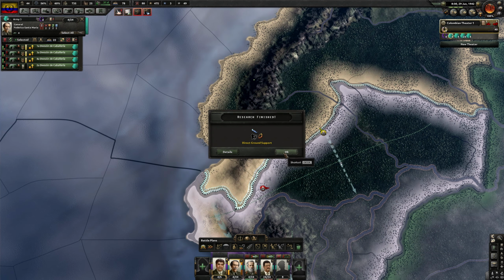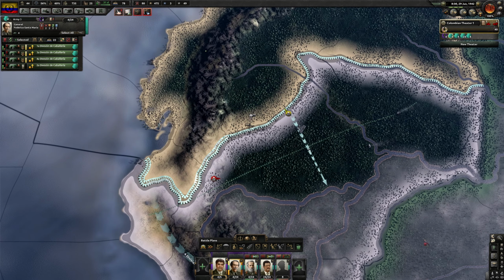All right, so there's our direct ground support. That's going to help us. What happened to all of our units? What did I just do?